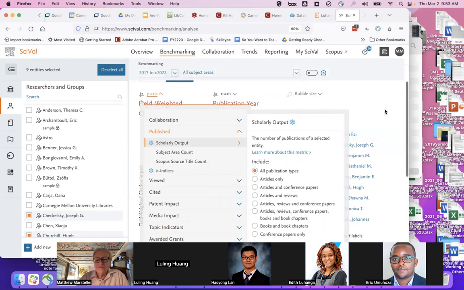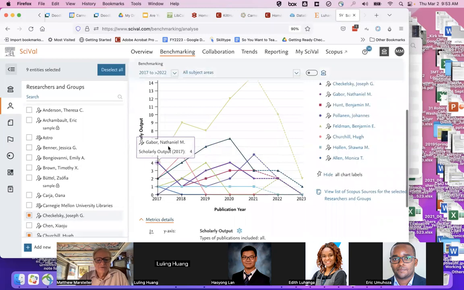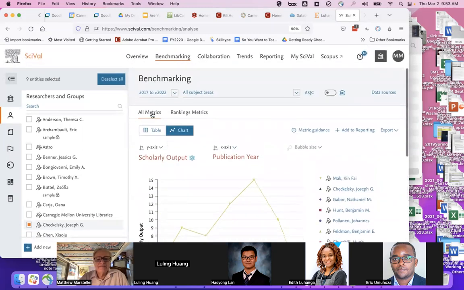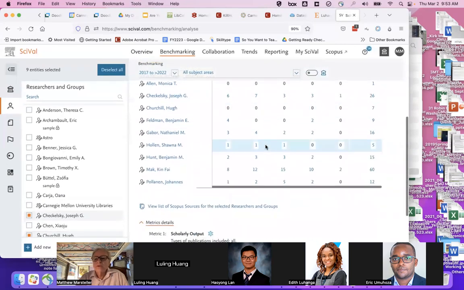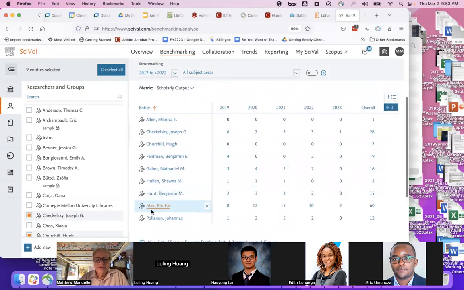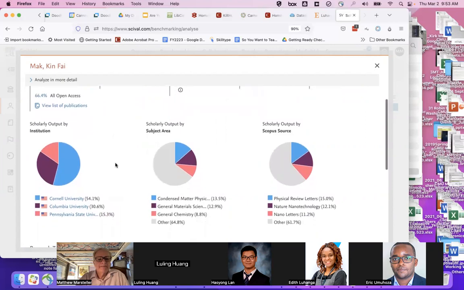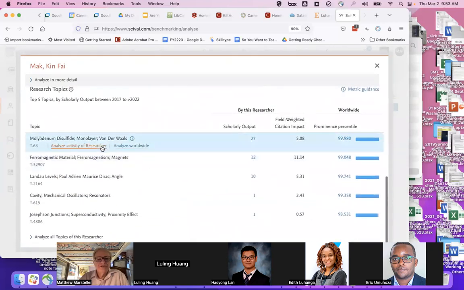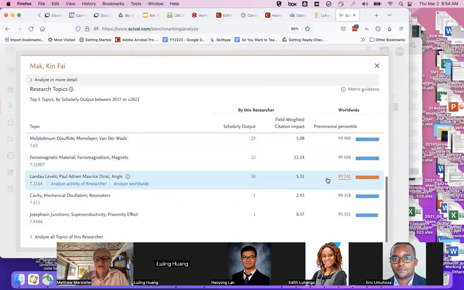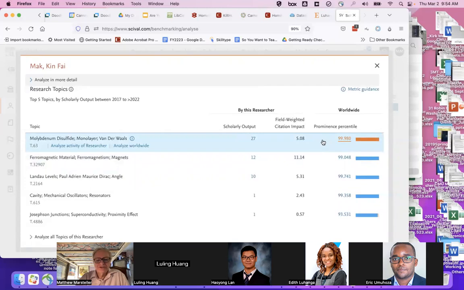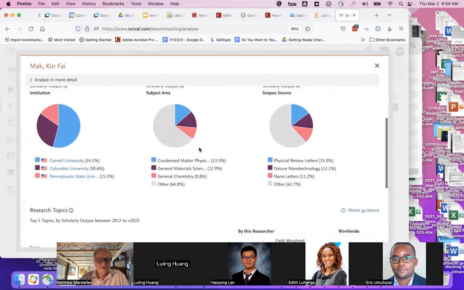Yes, and I think that's one of the most powerful things that you can do. We're taking a look at who has published what and how much. So maybe Ben, looking to somebody like Kinfai Mok, who I think is more of a comparator that he is trying to reach. He realizes he's not there yet. I think this fellow is more experienced. He can take a quick look and say, all right, where is this guy publishing? What research thrusts is he working in? Are they different than mine? Does that explain maybe some of his research is in areas that are more prominent than my own? That happens a lot.